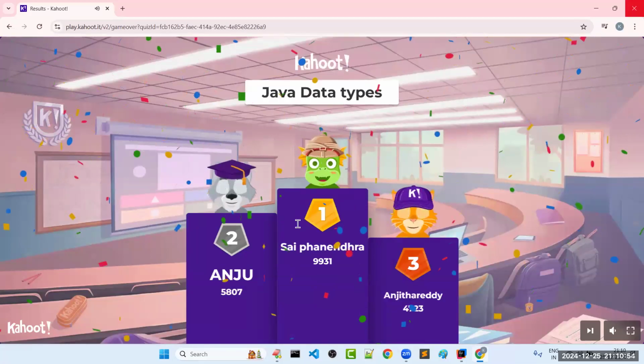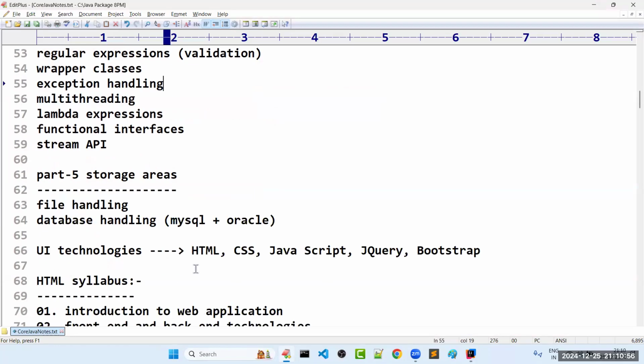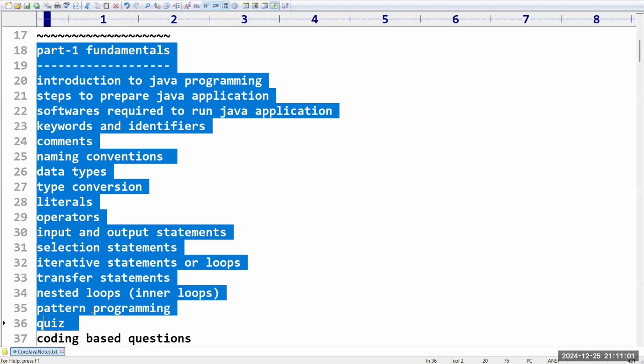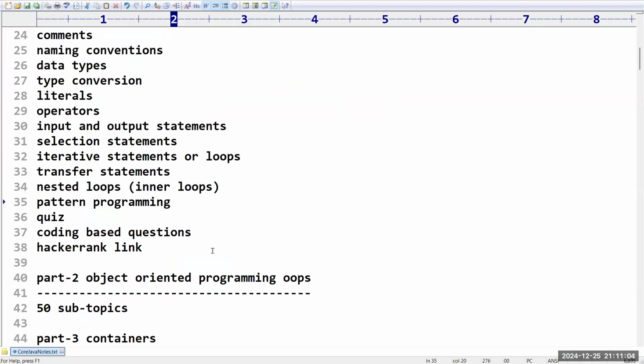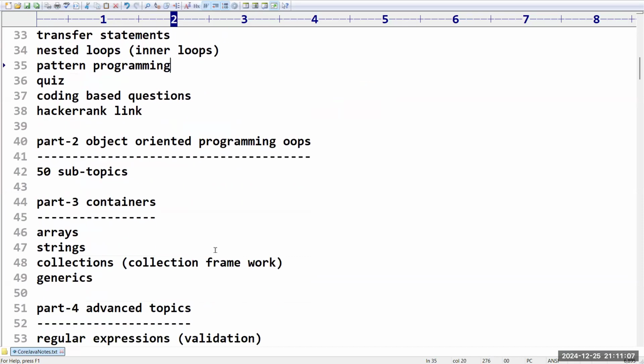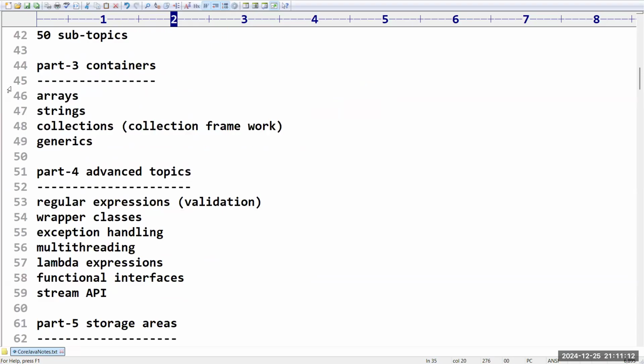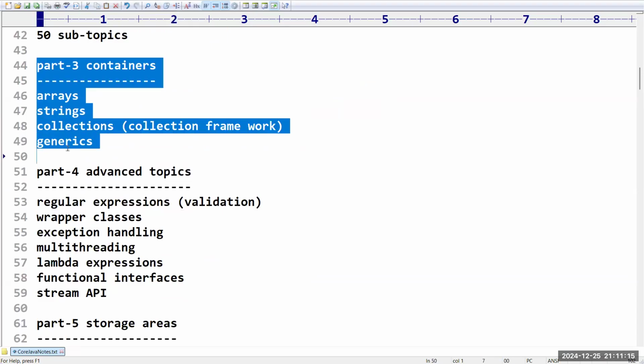Right. So this is nothing but what we have. So hope you enjoyed. These kinds of learning will be there for part 1, fundamentals, completely fundamentals for every topic. These kinds of quizzes will be there. For containers, I'm going to give more MCQs in the form of an exam. Like if you take arrays, around 50 MCQs will be there. One link I am going to give. I will give exactly 1 hour to attend that. In your mobile or laptop you can attend.